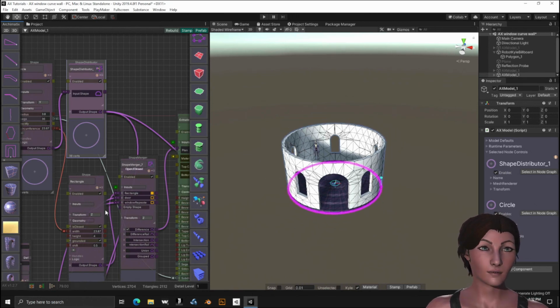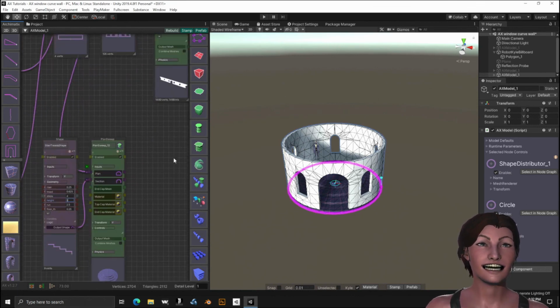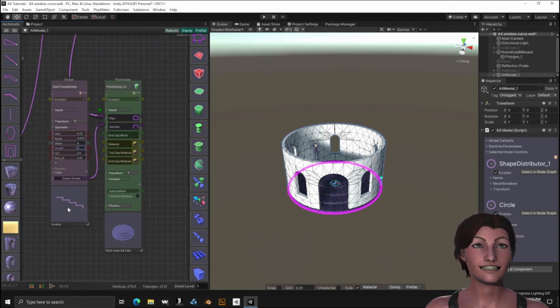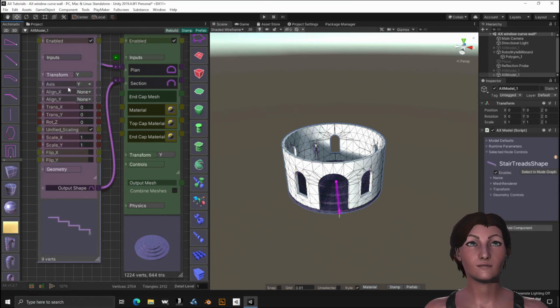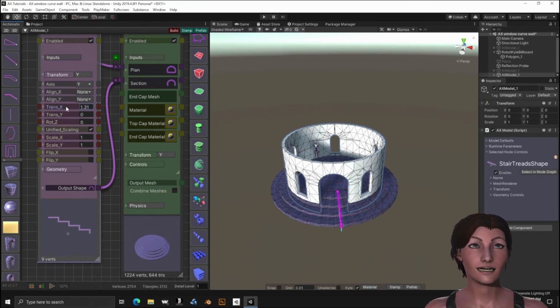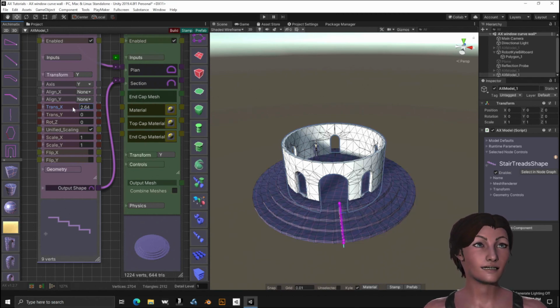Okay, I do have steps, but they're inside the house. So I need to adjust my step plan. You see that little white plus? That white plus is the 0. So I'm going to transform my shape on the x-axis. See, here comes my stairs.